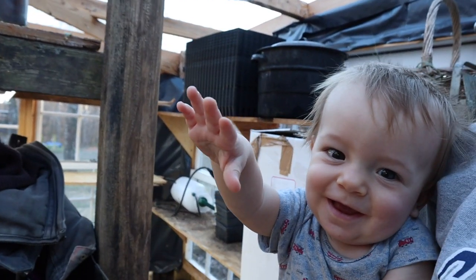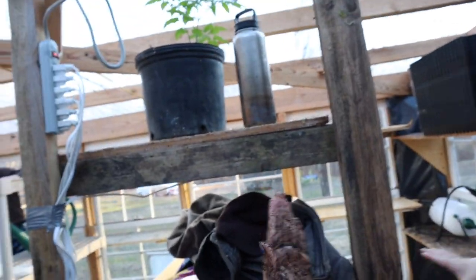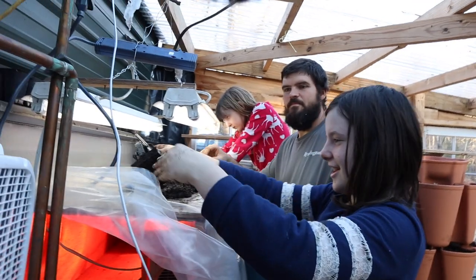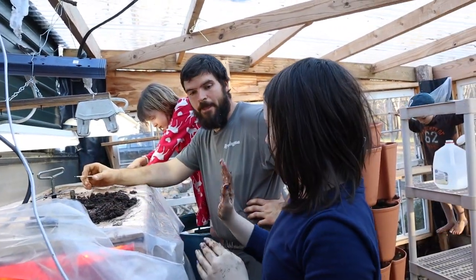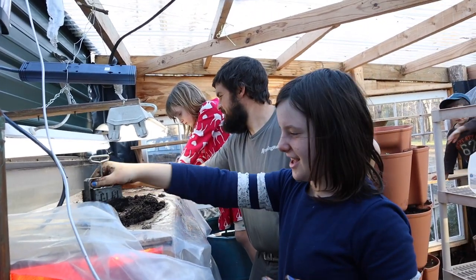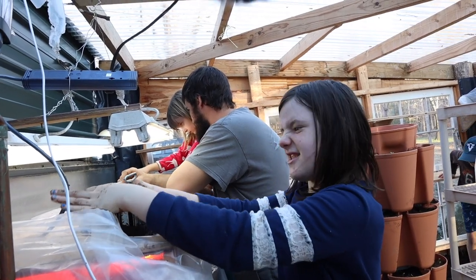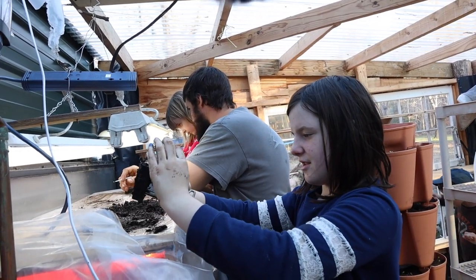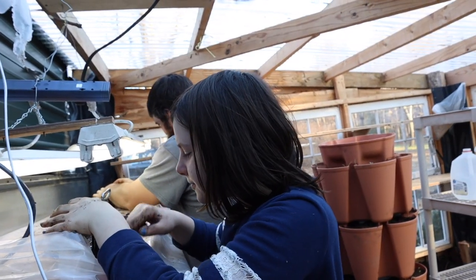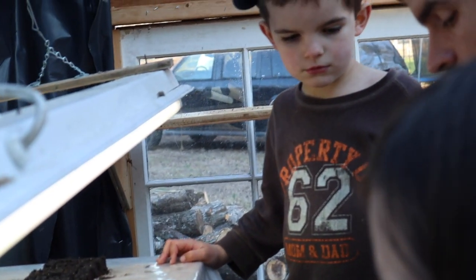Hello. You just give me a high five? Oh no, you're too dirty. Don't do that. And Daddy, whenever I put my hand at him, he goes like this. He's giving me a high five. Still, you got just the right size wing. Go down in there. Daddy, mind yours.